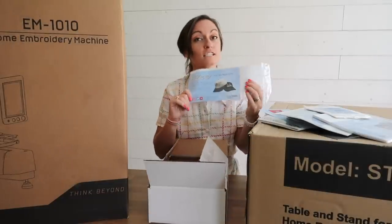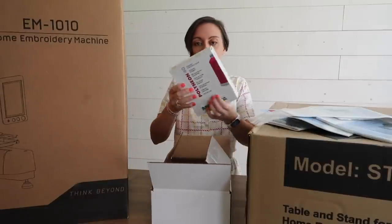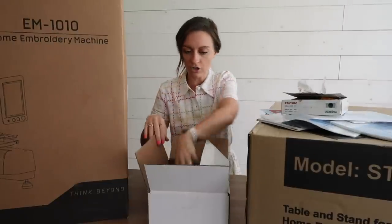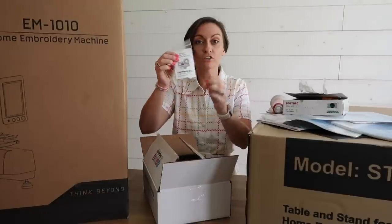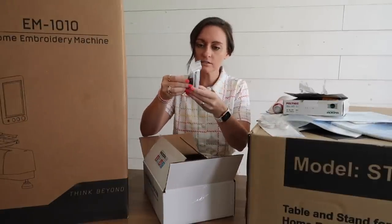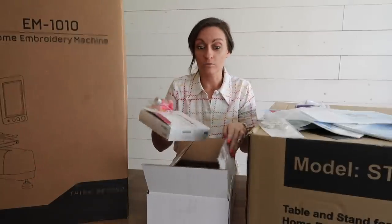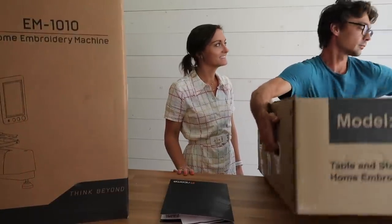This is for caps — I'm most excited about this. I have never even thought about putting an embroidery design on a hat, but now I'm really into it. There's also a box here with 10 different spools of thread in nice bright colors, another five threads, one giant spool, and a bunch of bobbins that are pre-wound. Then there are needles and tweezers — this is a really good care package to get you started, so you don't have to run to the store and buy thousands of dollars worth of things just to try out your machine.